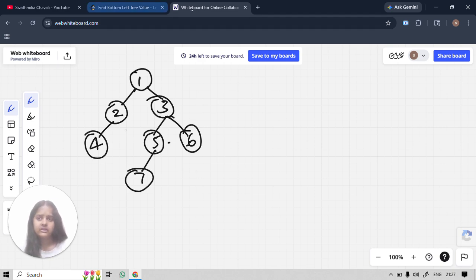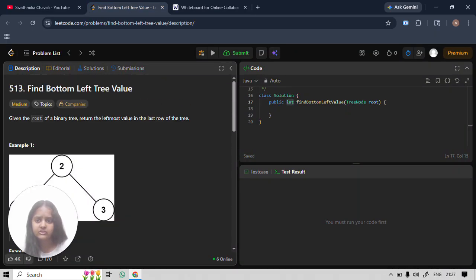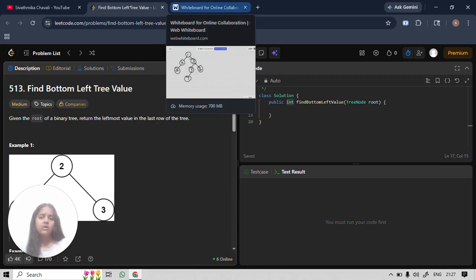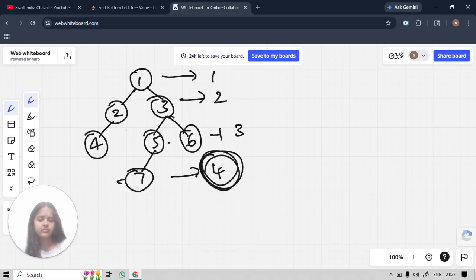They clearly mentioned in the problem the leftmost value in the last row. So how can we know that this is the last row and return its leftmost value? If I say this is the first row, this is the second, this is the third, and this is the fourth, then when it reaches the fourth row, just return the left value. This is my thought process.